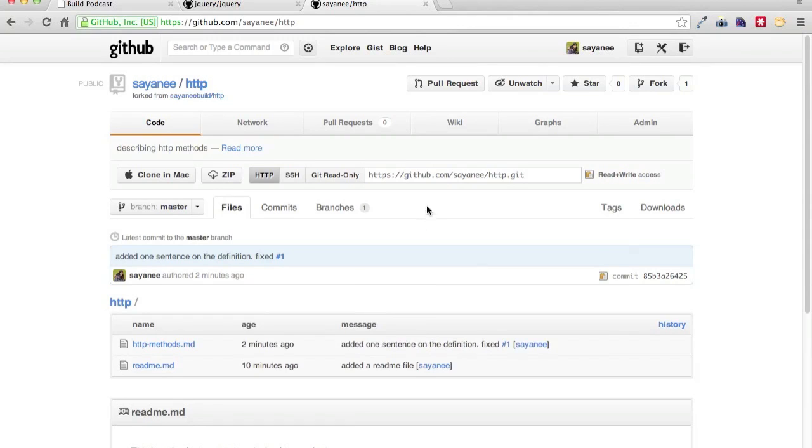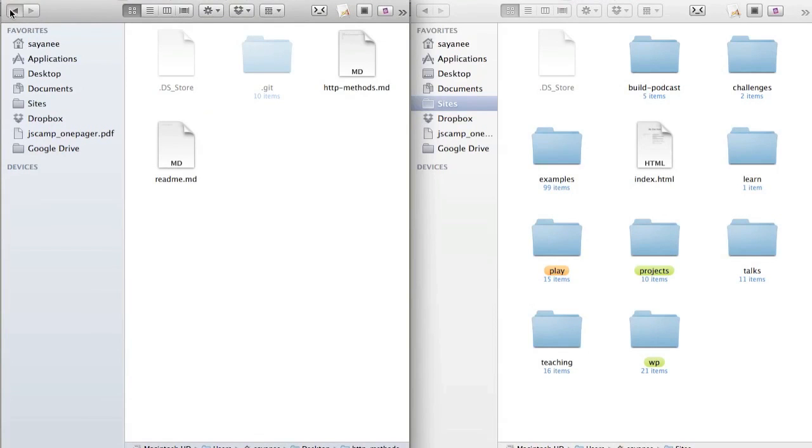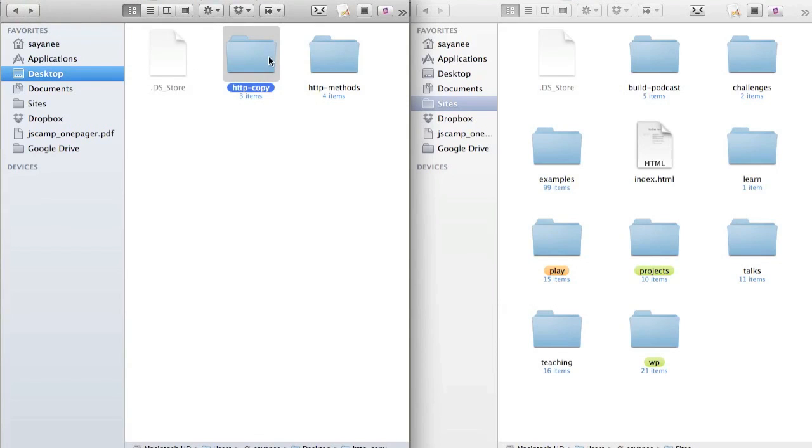So now I can do the same thing, you know. I can actually clone this repository onto my desktop. So I'm going to copy this URL, clone. I'm going to copy and paste the URL, and then I'm going to write the folder name. So maybe HTTP copy. And after it copies, we will see that now on my desktop I will have another one called HTTP copy, and it has exactly the copy that I had from the main repository. So remember, this is the copy, and of course this is the original one.